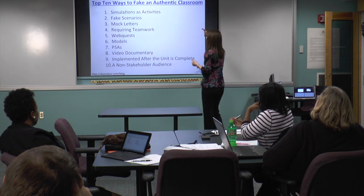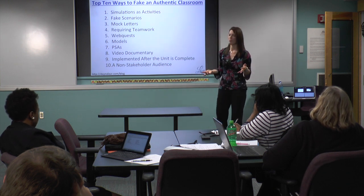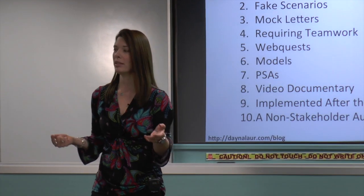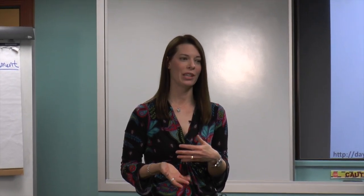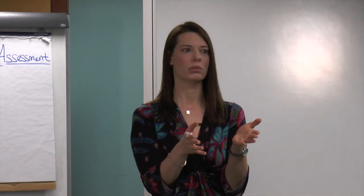So this whole requiring teamwork piece: a lot of people hear projects and they say, okay, well, we have to do collaboration in projects. And yeah, we want to teach our kids how to collaborate, but do you have to be on a team in order to collaborate? Can you collaborate in other ways? Did we see those kids, the older kids in this example, working specifically on a team to write one piece? No.